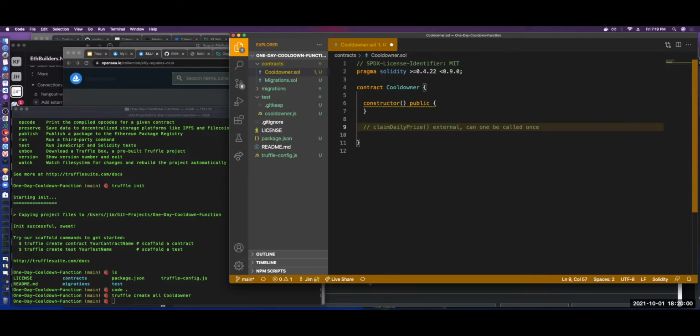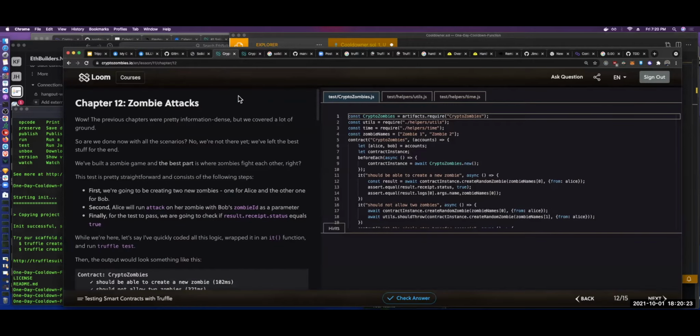And it's also like, do we want it to be called once per 24 hours UTC time? Or is it like when you call it, then a 24-hour timer starts? But let's just look at how Crypto Zombies does this, because I'm kind of just copying off them, right?